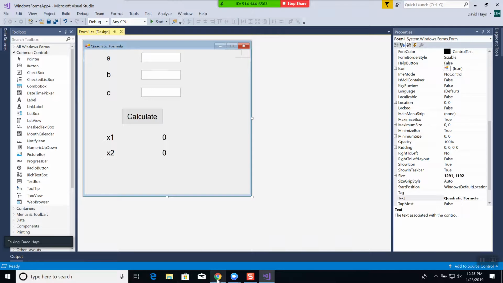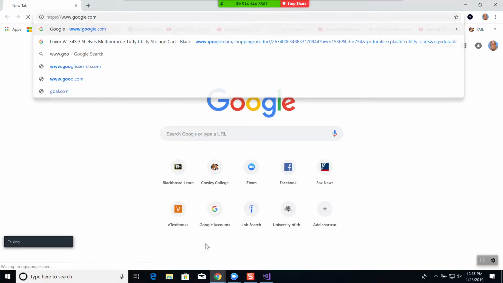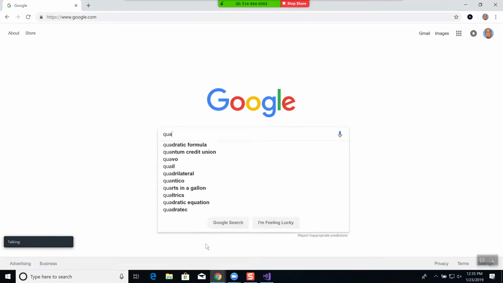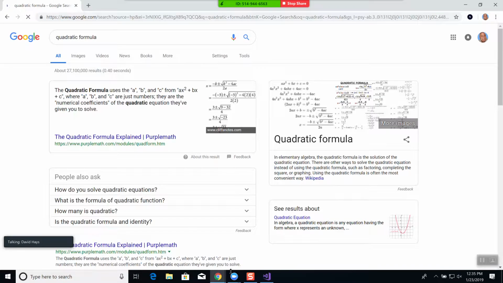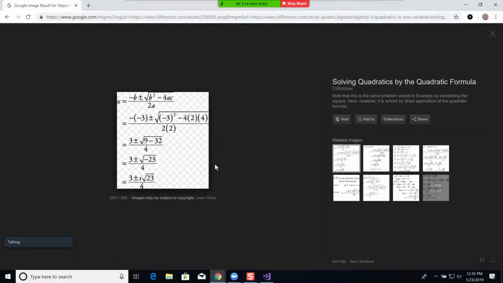what I'm trying to program is the quadratic formula. And this is what the quadratic formula looks like. That's a square root.